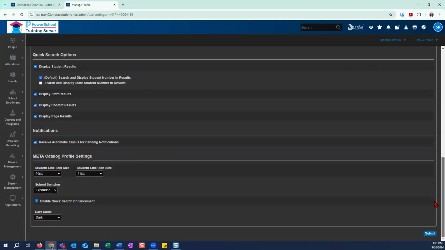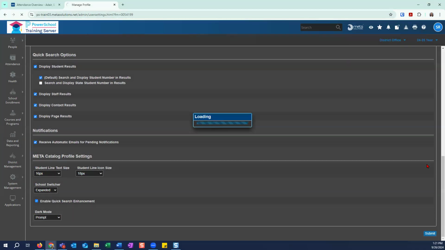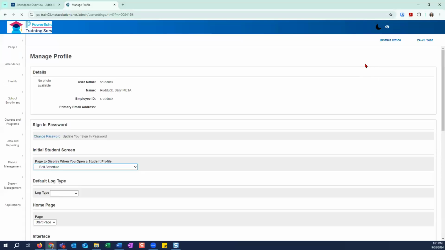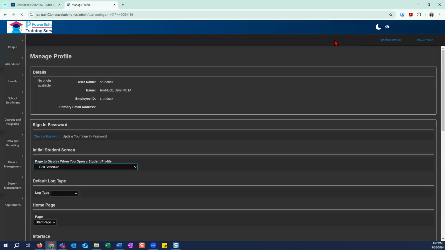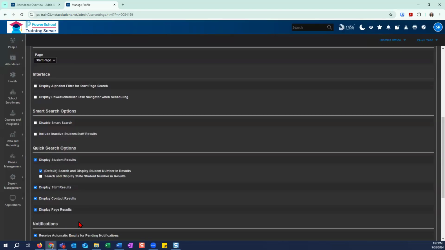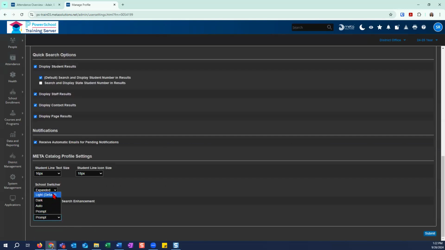And you have some options if you wanted to be prompted. It would add a crescent moon here on your navigation bar. And that's where you could be prompted to go to dark mode. So again, just some little customizations that make big differences given your tasks within your district.